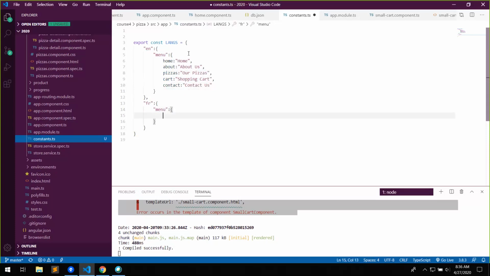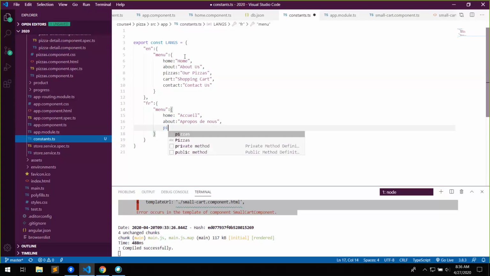So we're going to have the same properties here. We're going to have home is accueil, I think. So sorry in advance for mistyping. About, we have à propos, I think. So again, feel free to jump in and correct me here if this is wrong. Then we have pizza. So obviously it's pizzas, but it's not French.